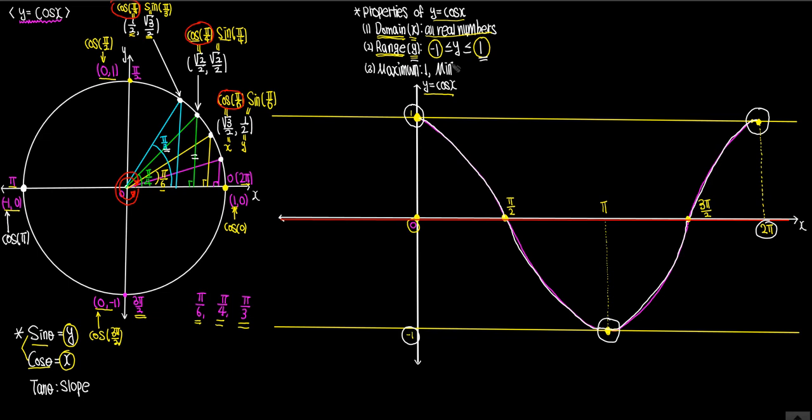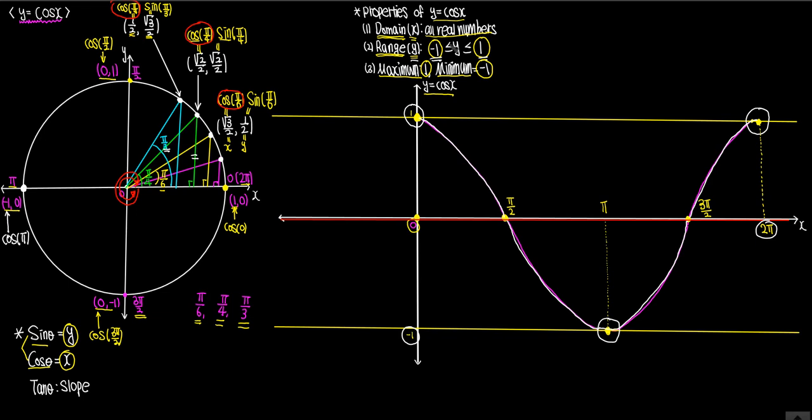Secondly, the minimum point on the graph, which is the lowest point on the y equals cosine x graph, is equal to negative 1, where the y value will never go under it. So we can figure out that the maximum is equal to positive 1 on the y equals cosine x graph, and the minimum, or the lowest point, is negative 1.